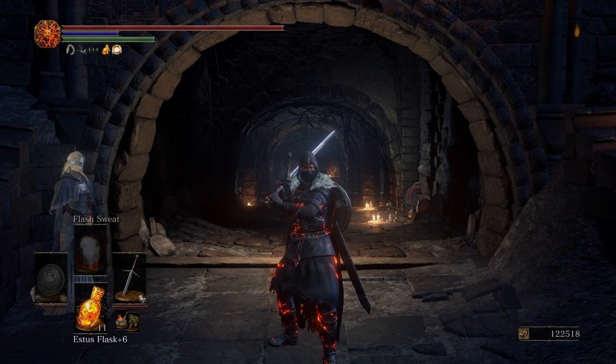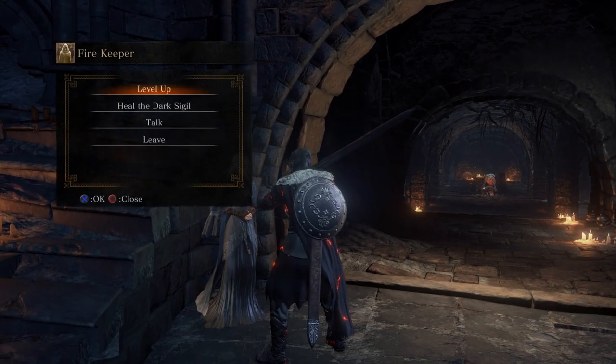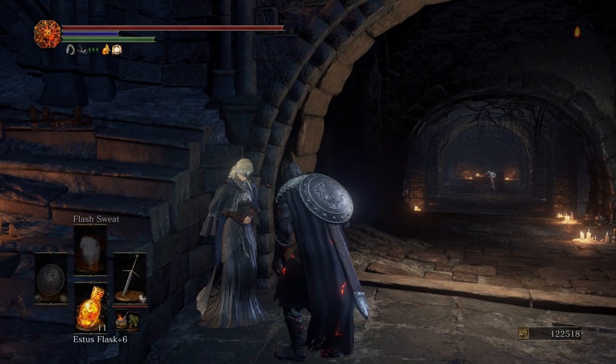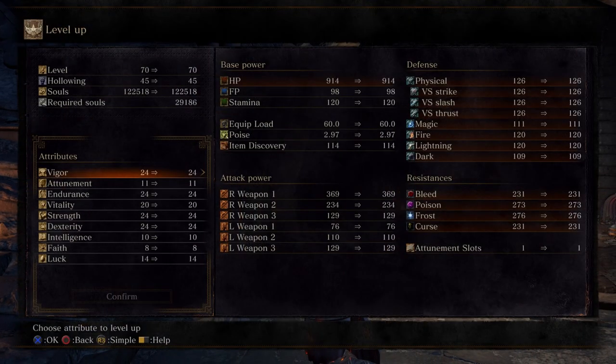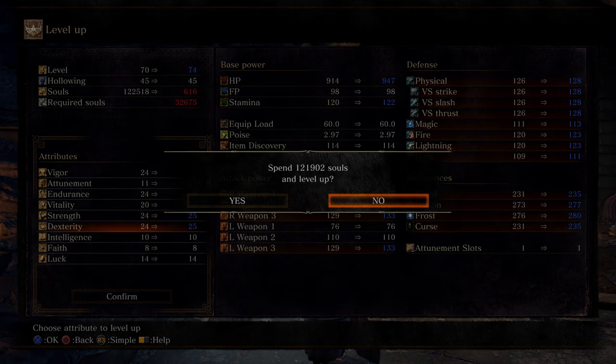Alright, now that that's been said, let's go ahead and level up. We're going to go ahead and put 1 into Vigor, Endurance, Strength, and Dex.